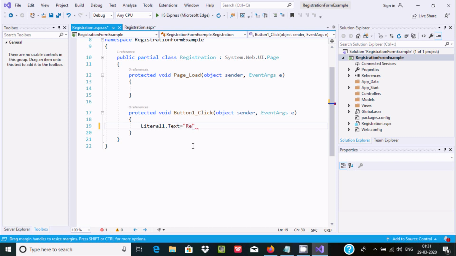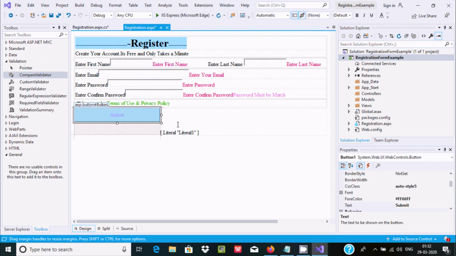So at here registration successful. Now close by semicolon. So I think that's almost done.